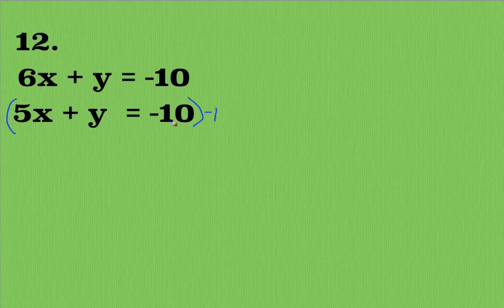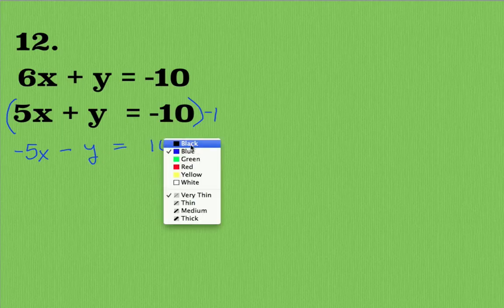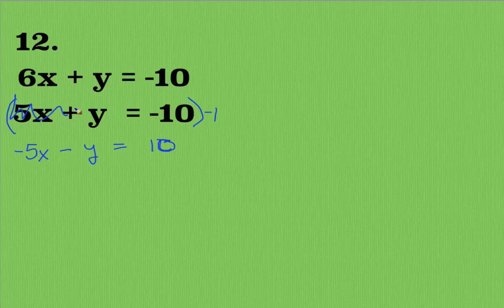By doing that, this equation does not change. It still remains the same. The only difference is that I'm changing the signs of all of these. I can do this as long as I multiply the negative 1 to each term in this equation, then it's okay to do that. So my 5x turns into a negative 5x, my y into a negative y, negative 10 now is a positive 10. So here's my new equation, so I'm going to ignore this one now.